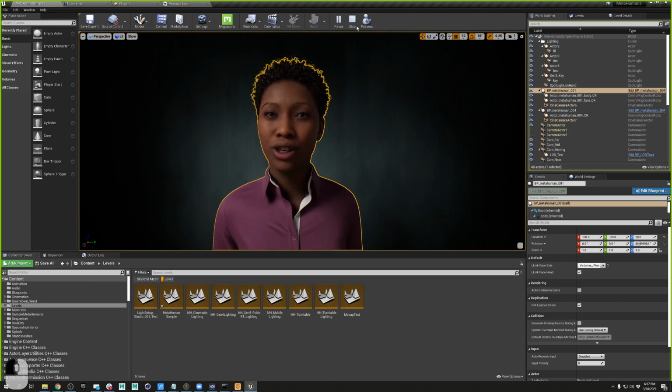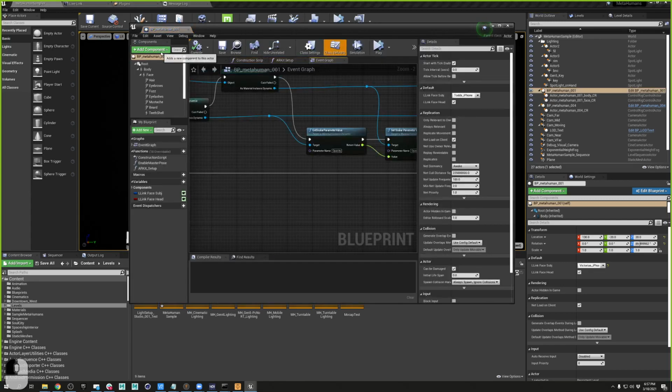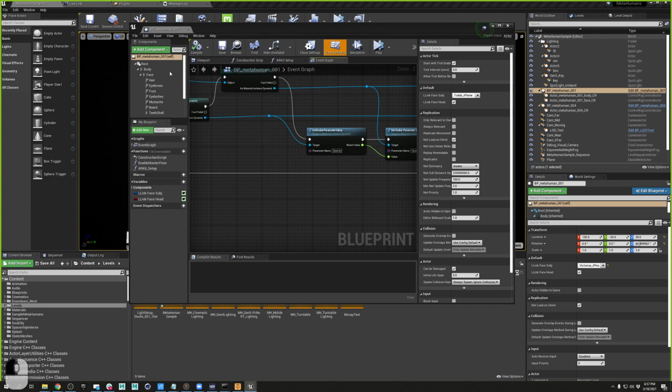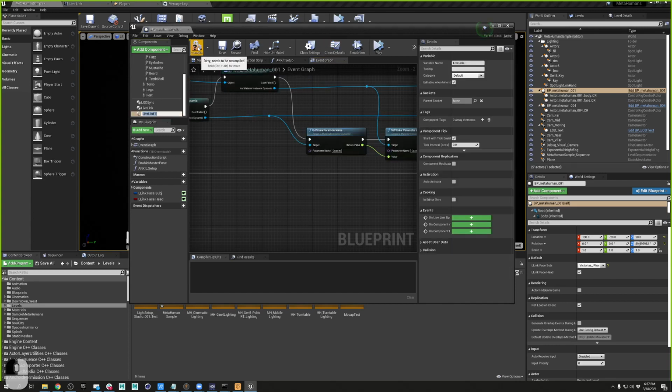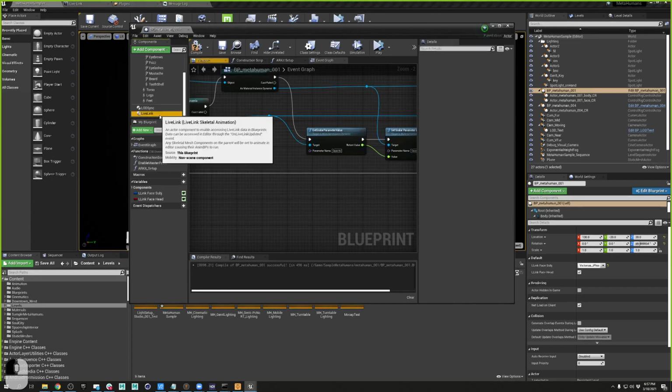Metahuman, the next generation of, let's stop that nonsense. I'm going to open up the blueprint and show you a new node. There's a new little node right here called Live Link Skeleton. What's really interesting about what Unreal's doing is they're moving towards not using a play button anymore, so that everything is always rendering no matter what you're doing. Oops, I already had one because I already added it in. I can delete it, but I do have a Live Link button.